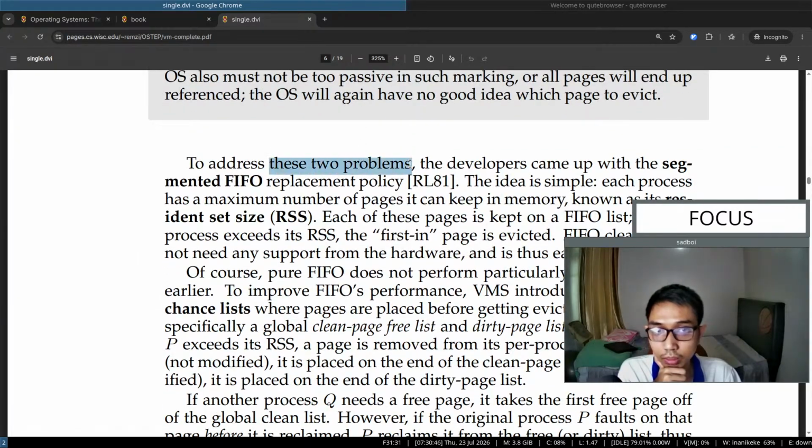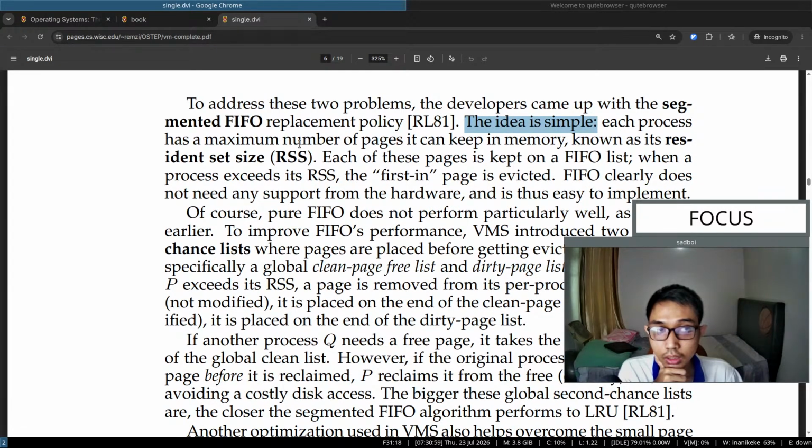To address these two problems, the developers came up with the segmented FIFO replacement policy. The idea is simple. Each process has a maximum number of pages it can keep in memory, known as its resident set size, RSS. Each of these pages is kept on a first-in first-out list.